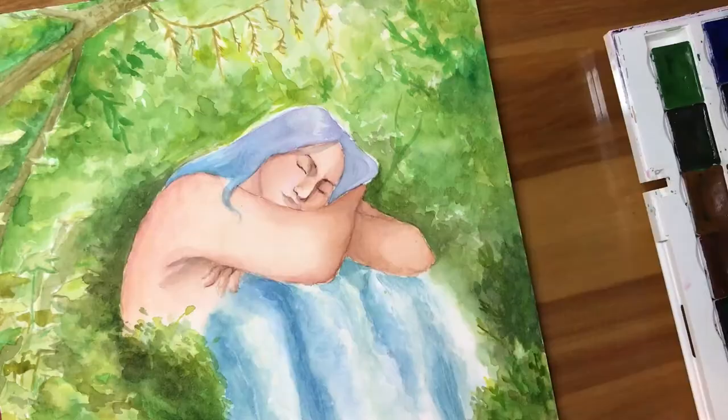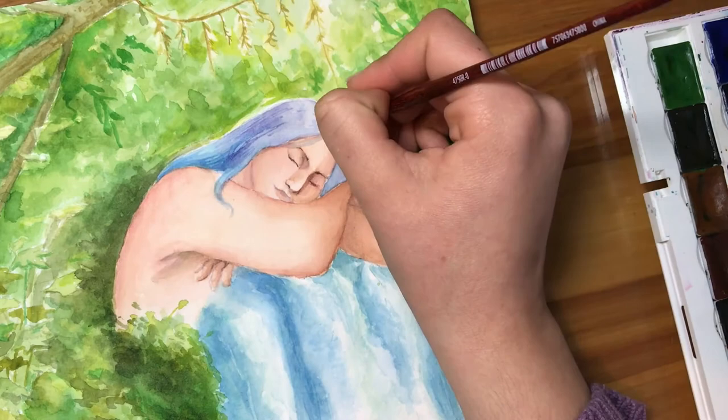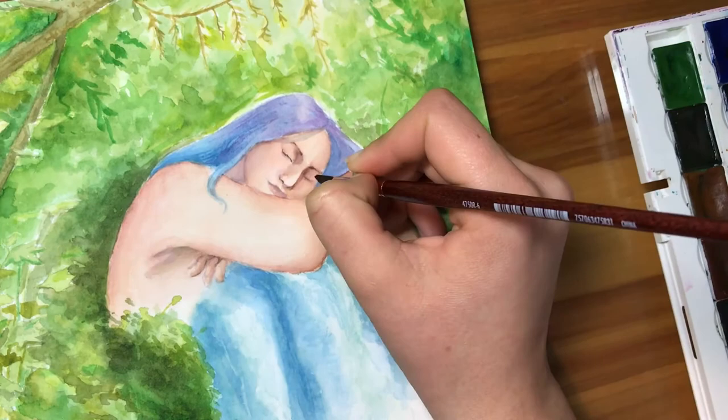I know I touched on this before, but I do really wish that I had planned out the final piece a bit more. I'm so impatient. And so what I was doing was I had the basic idea and I was like, oh, I'll just figure it out as I go, even though watercolor is really hard to, you know, paint over if you don't like how it turned out.